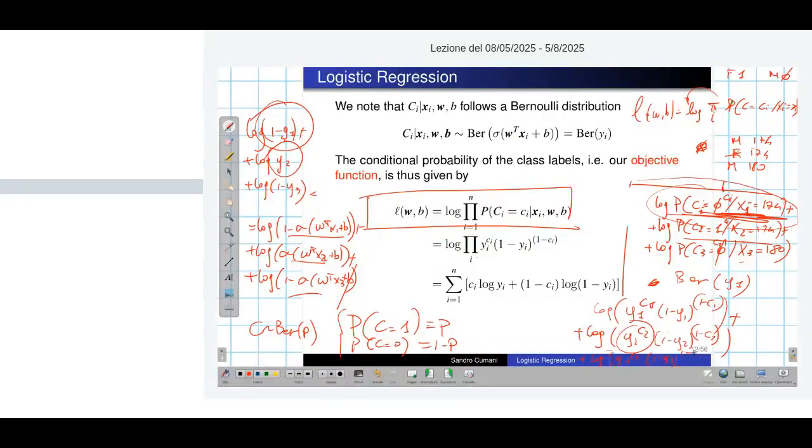It's the same. So in general, if I have my data set, each term, or to be precise, how we wrote it on the whiteboard, this would be sum of the logarithm of yi to the power ci times 1 minus yi to the power 1 minus ci. Yi is a function of the sample and of the feature vector and the model parameters. Ci is the numerical value that we associated to the class. This is why we needed this to be numerical now, because we need this to be either 1 or 0. Otherwise, mathematically, this would not make sense. Taking the log, I have the logarithm of a product. I split it into logarithm.